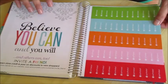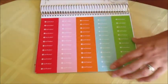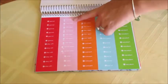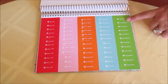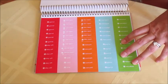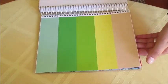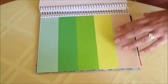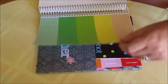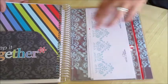Then there's another quote and you come to your stickers. There are birthday stickers, which I'm excited to use, and then you have event stickers: game day, day off, hair appointment, dentist appointment, sale, doctor appointment, vacation, and so on. These are supposed to be reusable stickers — I've heard the old ones tore the pages, so hopefully these come off easily. Then there are two sheets of blank stickers where you can write whatever you want. Just be aware you need to write on these with a Sharpie, otherwise it wipes off.